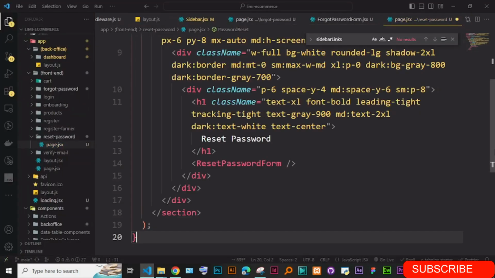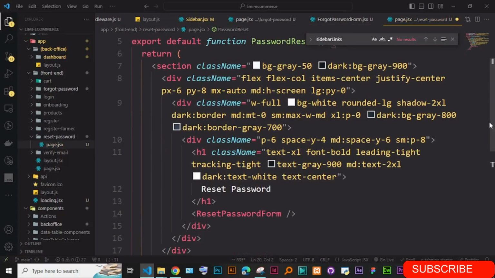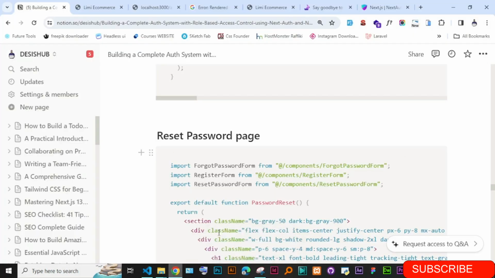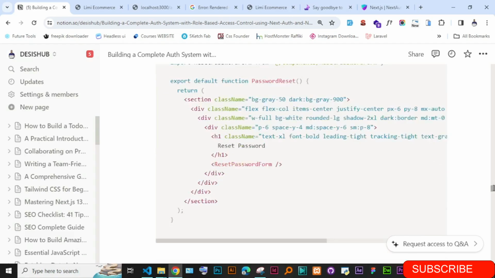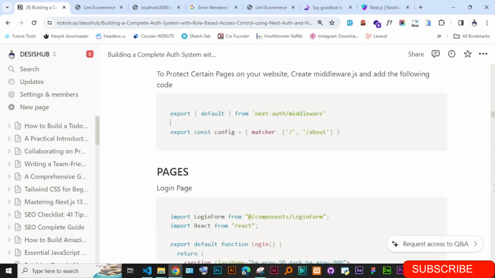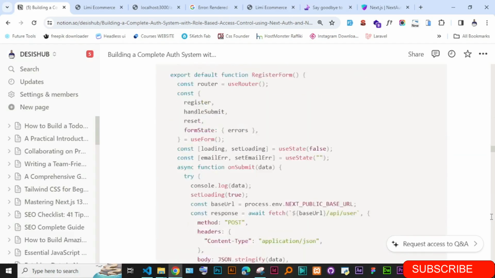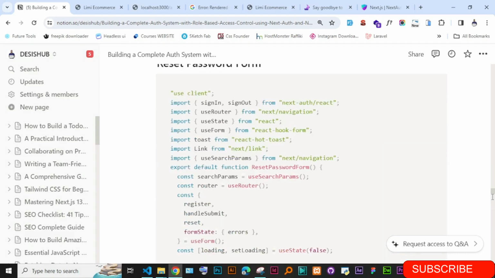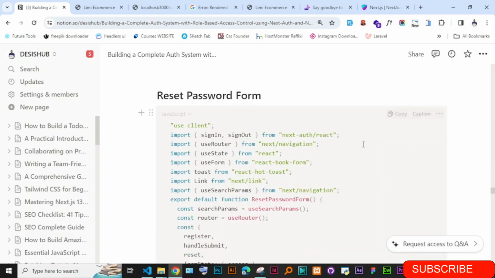It also has just the heading reset password with this reset password form. So let's get the form. Okay, there is the reset password form.